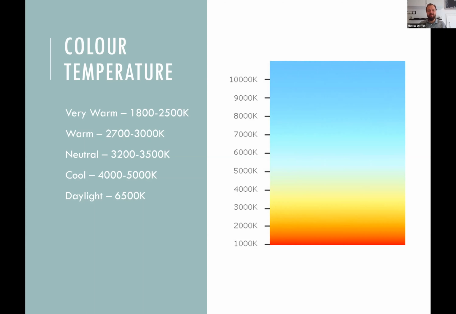But I think it's quite important to look at what we as humans perceive as warm white and cool white, because sometimes manufacturers look at it and they might be looking at somewhere from 6,500, 7,000 Kelvin. They have that end of the range, and then they go all the way down to a very warm light at 2,500. And what they do is they split it in half, and they say the bottom half is warm white and top half is cool white.